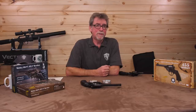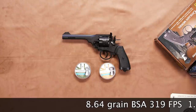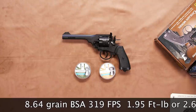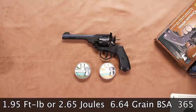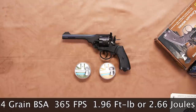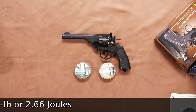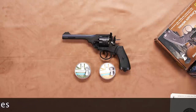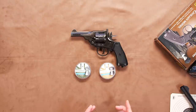The 6-inch using the 8.64 grain gold stars saw 319 feet per second, which equates to 1.95 foot-pounds or 2.65 joules. Then with the lighter green stars at 6.64 grains, it saw 365 feet per second, which is 1.96 foot-pounds or 2.66 joules. Then let's see what happens when we go shorter in the barrel length.